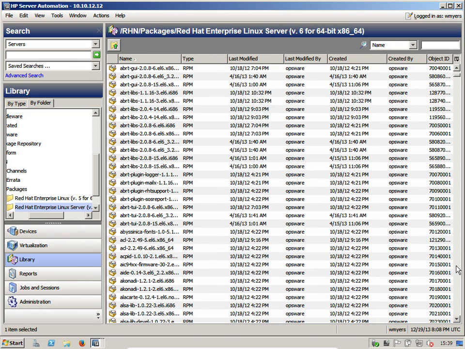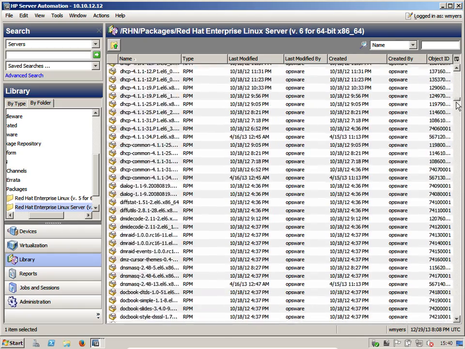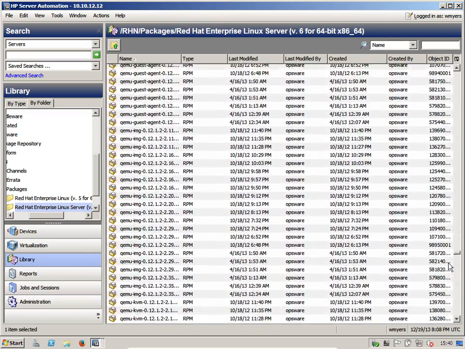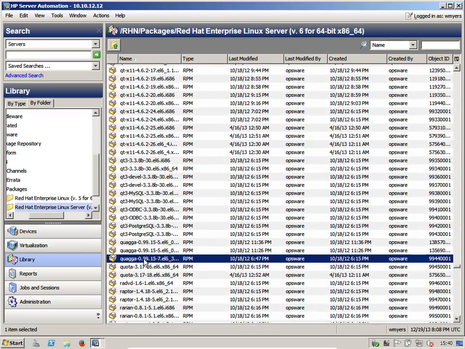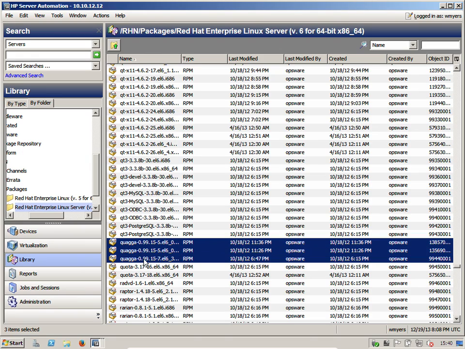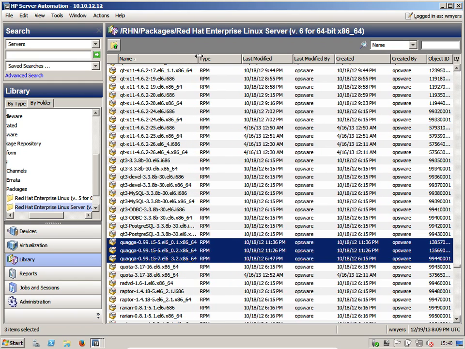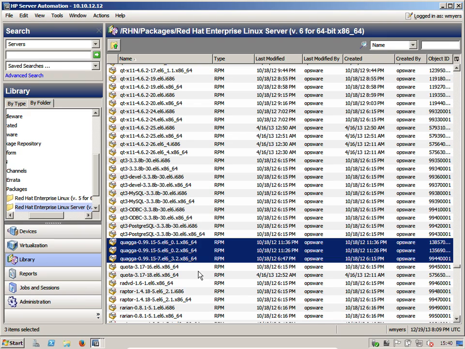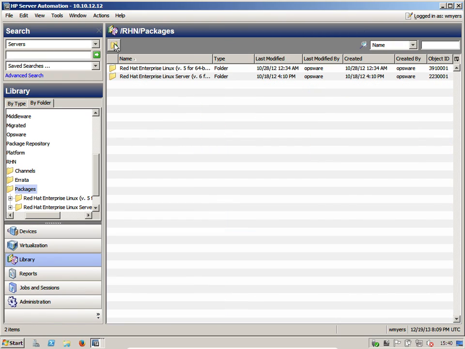That being said, this is the RHN channel that we have, one of the 2 channels that we import, and you'll notice we have multiple versions of, for example, this Quagga package. I'm not sure exactly what all the different version information means, but it looks like we have version 15.5.01, 02, and 15.7.3.2. So let me go up a level. These are the packages.